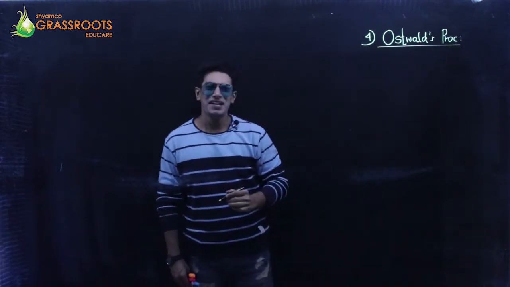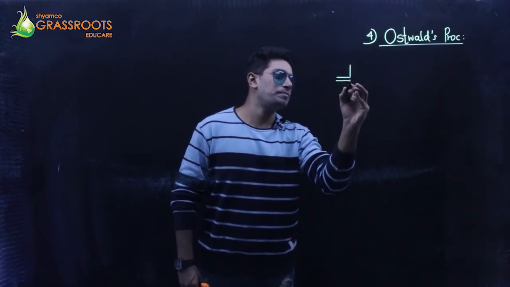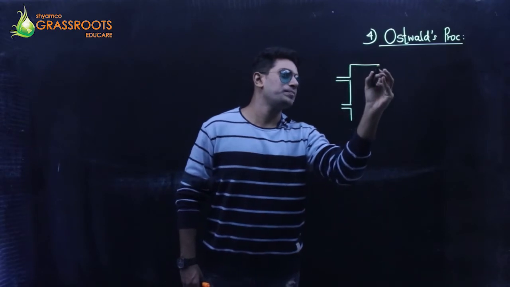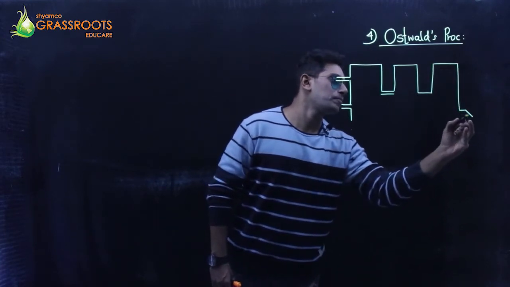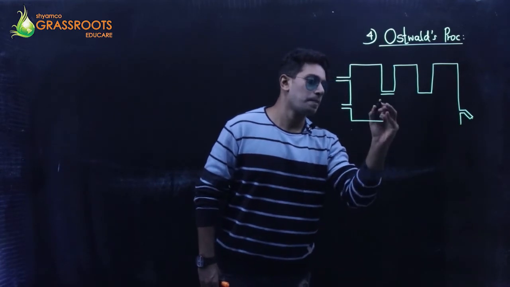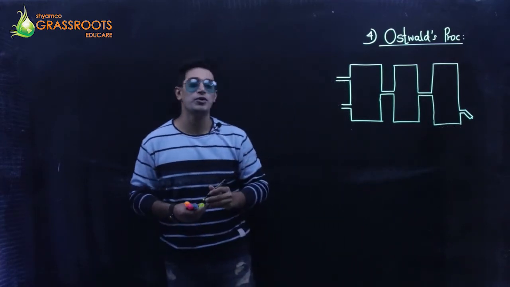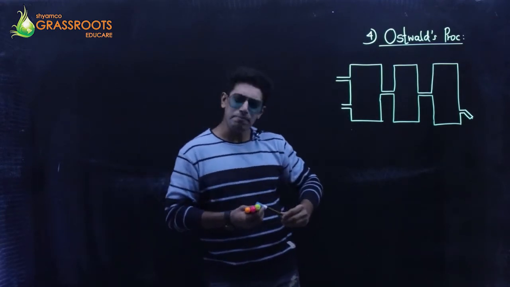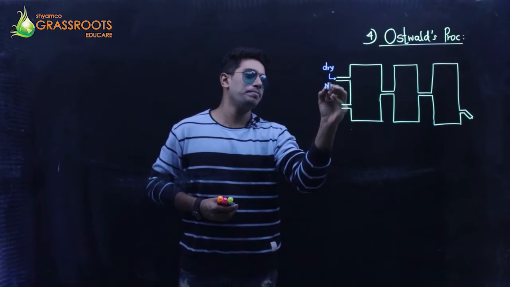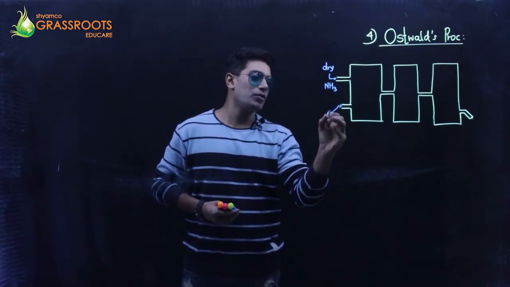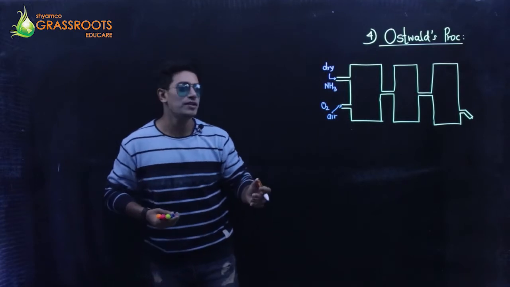The industrial method. Now, the Ostwald's process consists of 3 chambers. So let's study our way. The first chamber, in which there are 2 inputs. Then comes the second chamber, and finally the third chamber. Alright, a very stupid diagram, but you will understand beautifully. Okay, the 2 reactants which I'm going to put in are dry ammonia gas, of course, and air. To be more precise, oxygen actually, right? So air, dry oxygen, and dry ammonia gas.